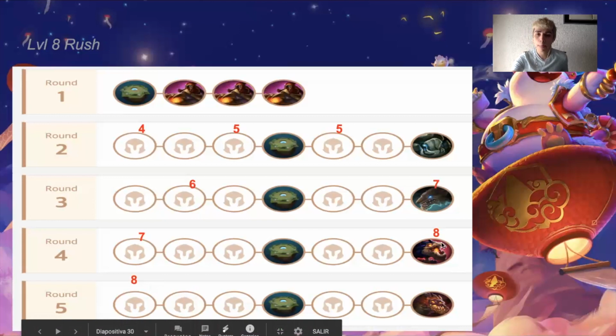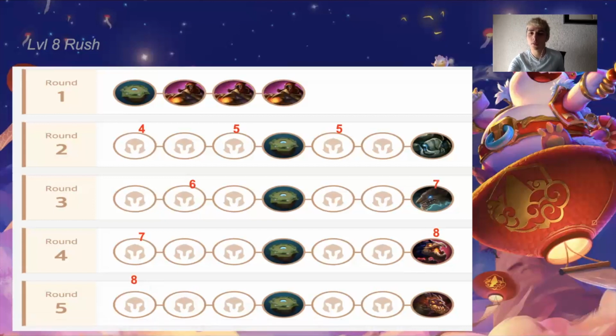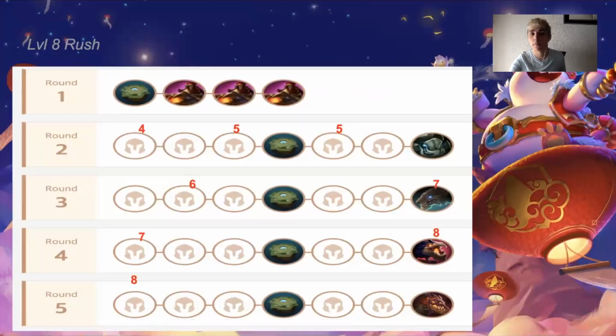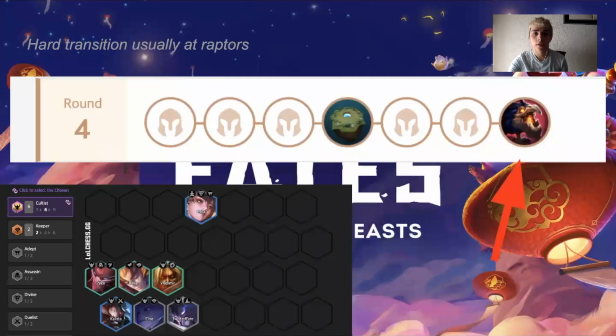In here, this is a pretty vital part of every TFT game, because in here almost everyone will be getting to level 8, hitting a 3-star chosen, something like that. All the compositions start to come together by this stage. So in here, we have an example here. For example, the hard transition usually happens at raptors.